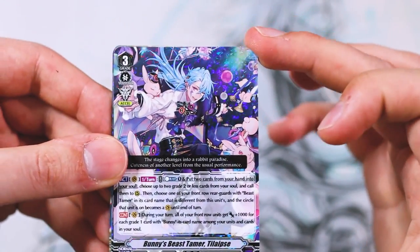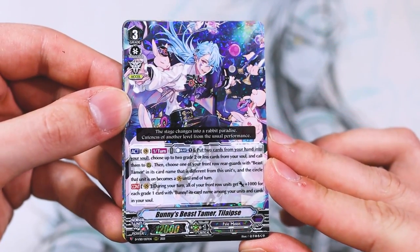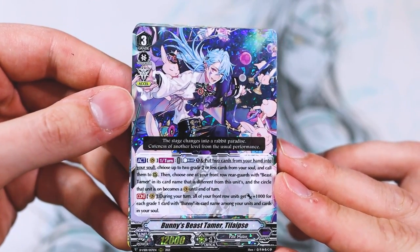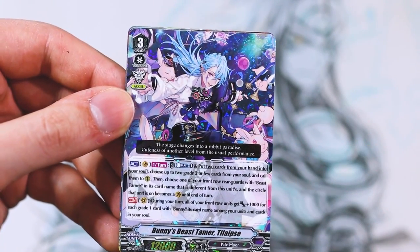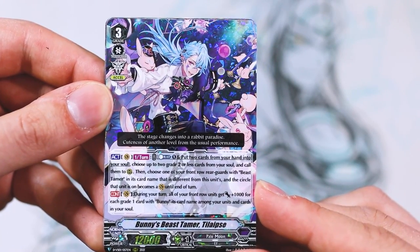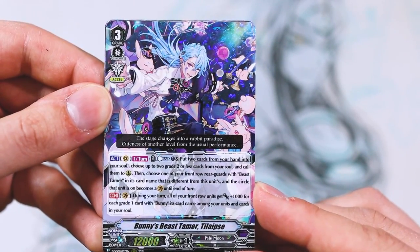Triple R, grade 3 for Pale Moon. So let's see. Tilalips? I can't even pronounce that. Act, once per turn, counterblast, put 2 units from your hand into your soul. Choose up to 2 grade 2 or less from your soul and call in the rear.